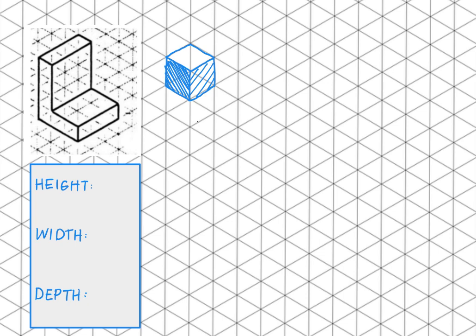So if I'm looking at my front view orientation, the shape that's making the L, I can see here that my height is 1, 2, 3, 4 cubes. So I can go ahead and write in 4 here. My width, which is the distance from left to right, is 1, 2, 3 cubes. And then lastly, my depth, or the distance from front to back, is 1, 2, 3 cubes again. I know that gets a little bit tricky to see, but you should be able to get a hang of what some of this stuff looks like.